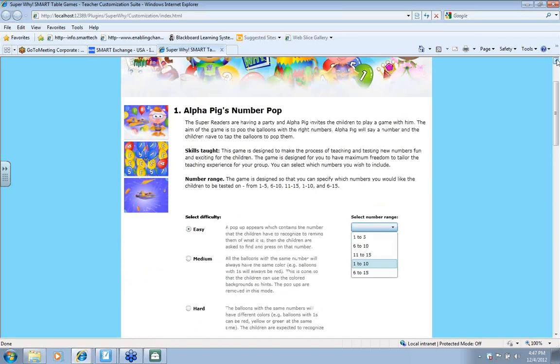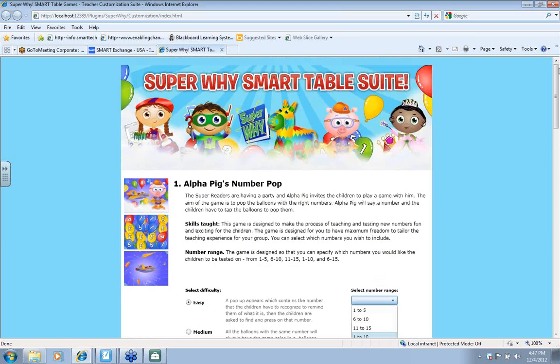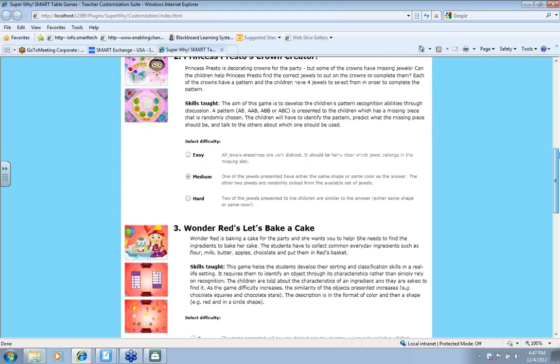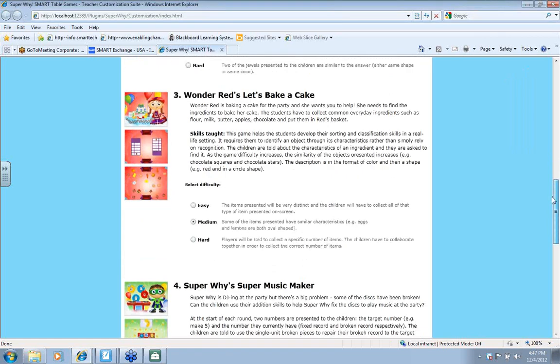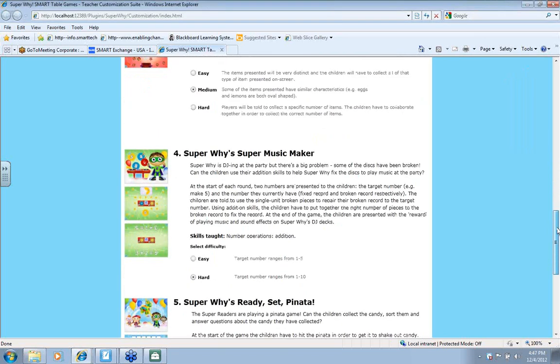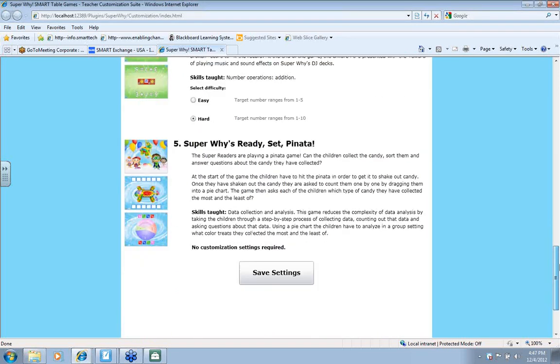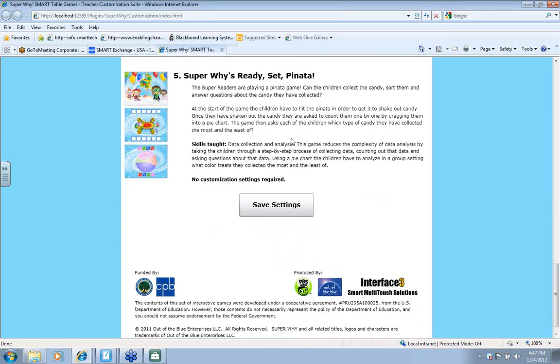That's for a really pre-K level of student. I do the same thing all the way through. It tells me the skills taught, so the patterns that are there. It's how to, Let's Bake a Cake, and then skills taught, number additions. So this one has no skills or customization. Then you must save it.